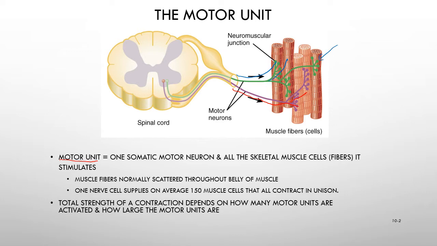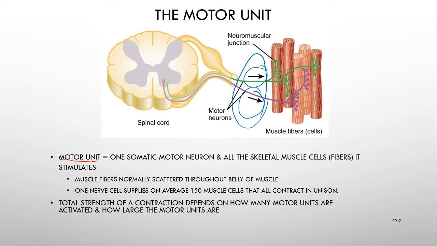And so not all motor units are of the same number of cells. Not all motor units are the same type of fiber either. And so we can see that we have two different kinds of colors of muscle fibers there. And so they may be of different kinds in terms of the fiber types themselves that are there. But each neuron interacts with only the same type of muscle cells that are there. In so doing, we can use either, in a sense, this portion of the muscle, or we can use this portion of the muscle, or we can use all of the muscle fibers in there.